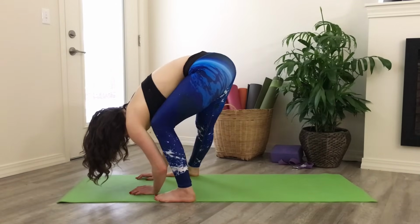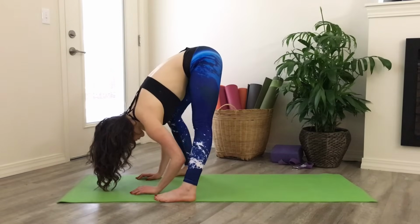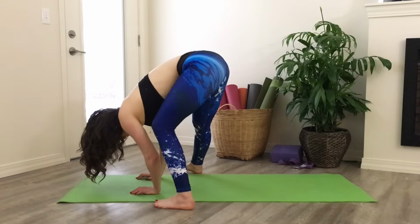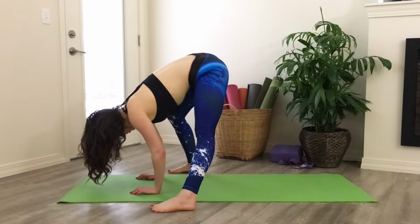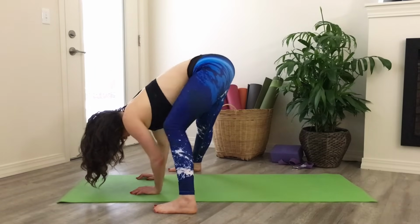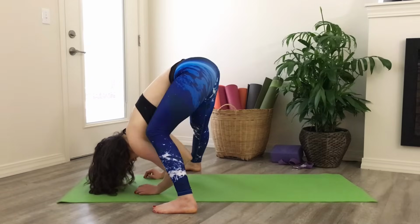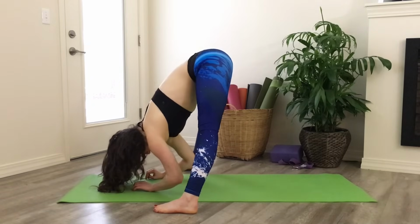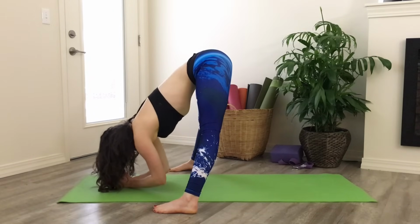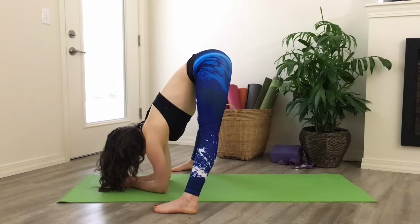Continue here. A lot of dynamic motions at the beginning of this video to really open up, warm up the legs and the hips. Super important to prepare your body for deep stretches such as splits. So often people will jump right into it and not give your body the time, your muscles the time to really relax. So here we're preparing ourselves for a comfortable deep stretch and reducing the risk of injury.